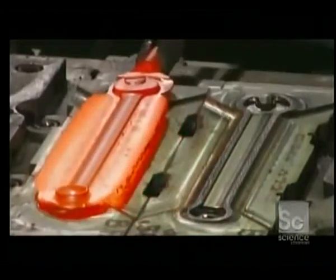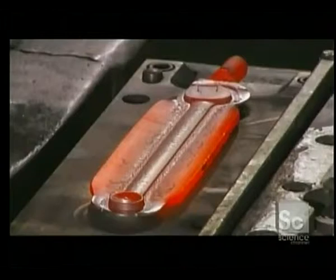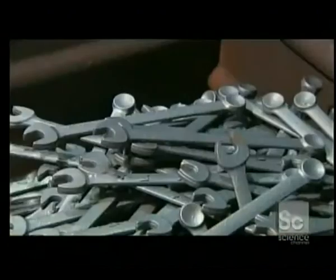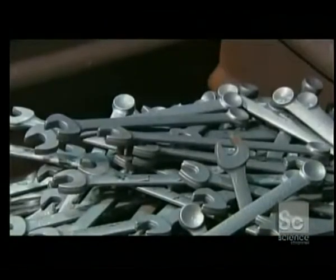then sends them into a forging press, where the first die creates the wrench's general shape. The second die gives it its finished shape, and the third trims off the excess metal. The wrenches exit the forge press and cool off on their way into a collection box.